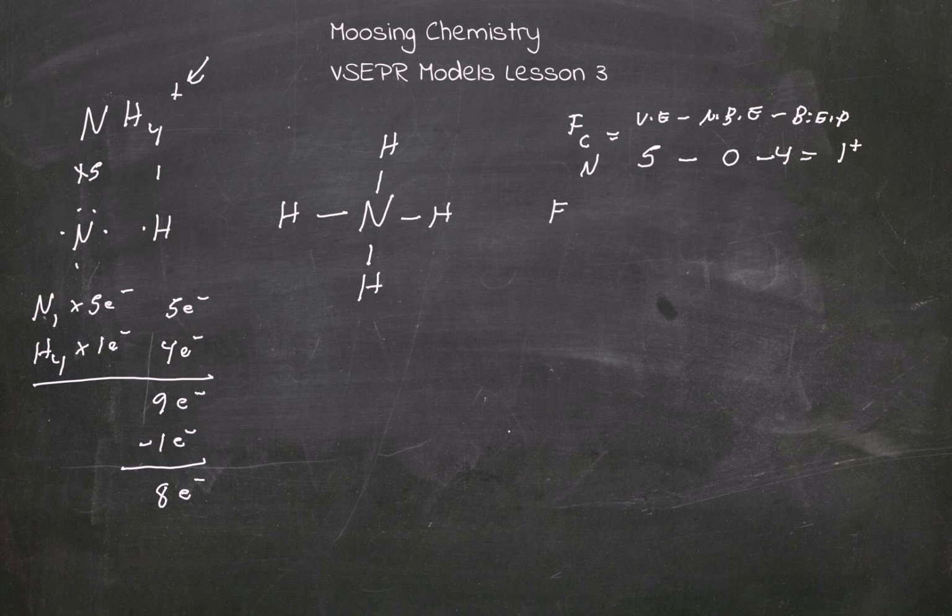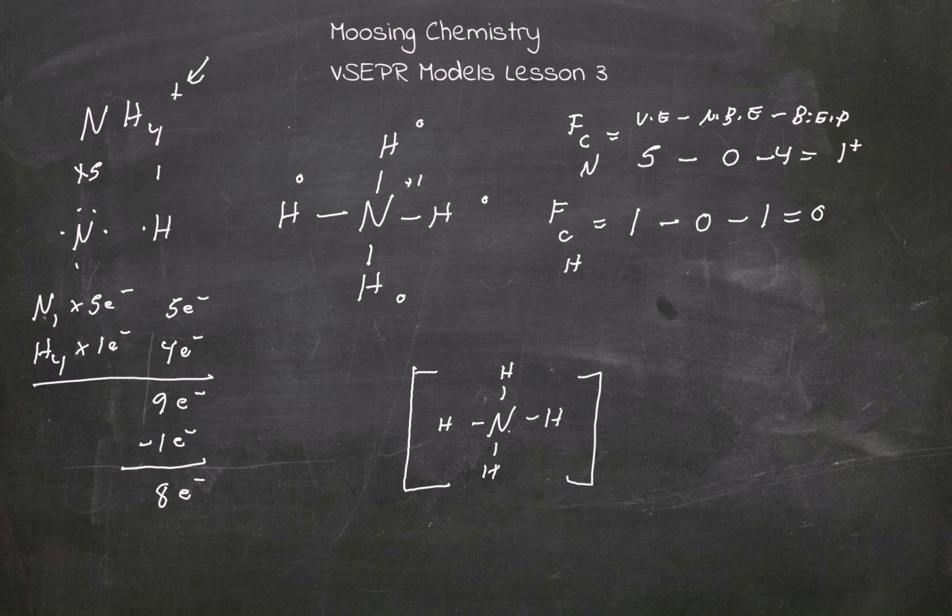So let's look at the formal charge of one of the hydrogens. We don't need to do all 4 of them. Just one of them will do. So we had 1 valence electron on hydrogen. They're all being used, so there's no non-bonding electrons. It's 1 bonding pair that gives us 0. So this is 0, this is 0, that's 0, that's 0, that's +1, which makes sense. So this becomes N, H, H, H, H, with a plus charge.